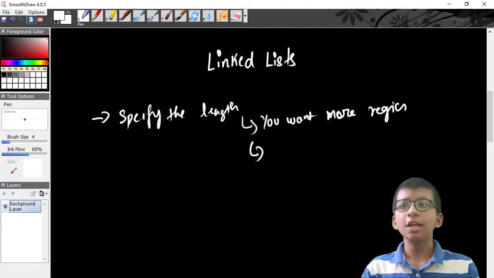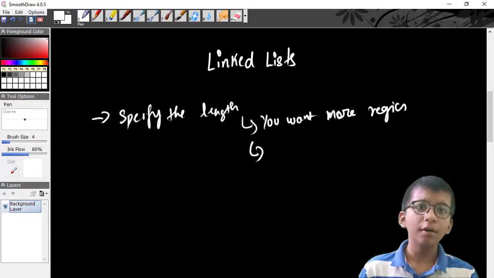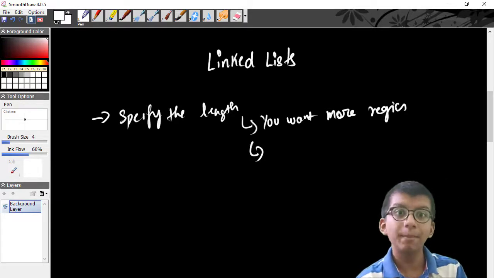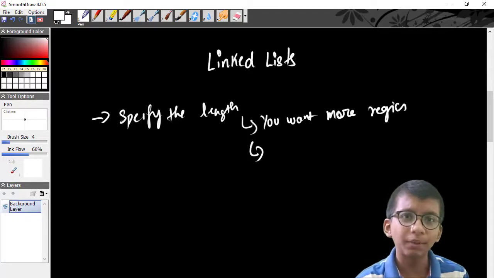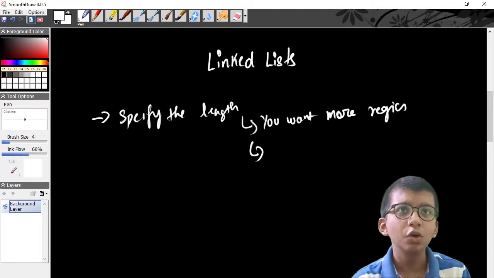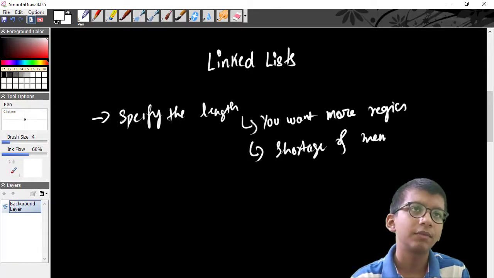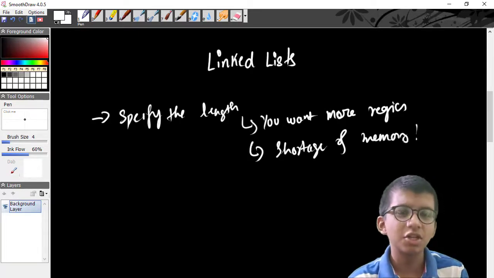The first problem is that maybe you need more memory region than you specified. Or if you have made a large array, then you have consumed a lot of memory region and only used a small part of it. So it is a shortage of memory, in short. This is the first limitation I could think of.